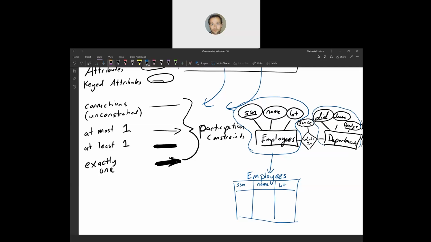Similarly, this department entity will result in its own table called departments, with, in this case, also 3 columns: the department ID, the department name, and the budget. Each of these will be, the underlying thing here will be called the primary key.